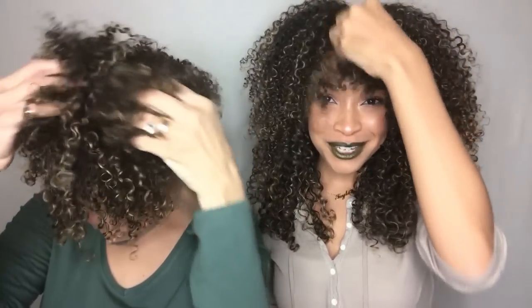Okay. Curl definition, yes. Our hair is dry with plenty of definition. Definition on the ends. All my ends are curled. You don't have to pick out every curl. Your hair is definitely curled. I gave you some bangage. Little fringe. And hold. Yes, our curls are definitely holding in place. They are not going flat. Pieces aren't straightening out. And it is now, what time in the morning?